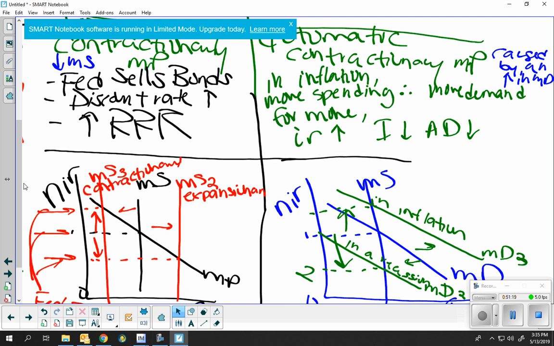Can you agree that the wording of your tests can be tricky? Yeah, sometimes. I feel illiterate when I read the words. That's because you need to put it in your own words. If you don't know the synonyms for things, you're not going to do well, because during an inflationary period, things are more expensive. And while they decide to cut taxes and raise spending, that's expansionary. There's a deficit. You need to be writing and underlining and doing things all over your desk.